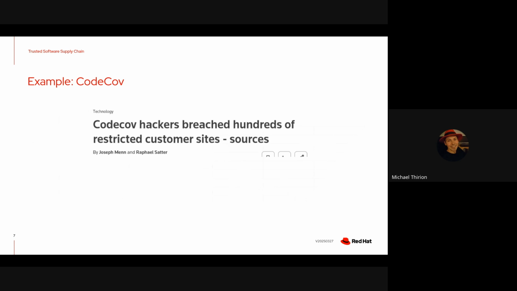And because the agent is shipped as a container image, it was available on Docker Hub. Someone was able to retrieve from within the image on Docker Hub the credentials of the private Git repo where the bash upload script was. So basically what they did is change the IP address of the remote server, and all the reports started to be sent to a fake server. Of course, those reports contain information such as environment variables and things like that that are useful for a hacker.